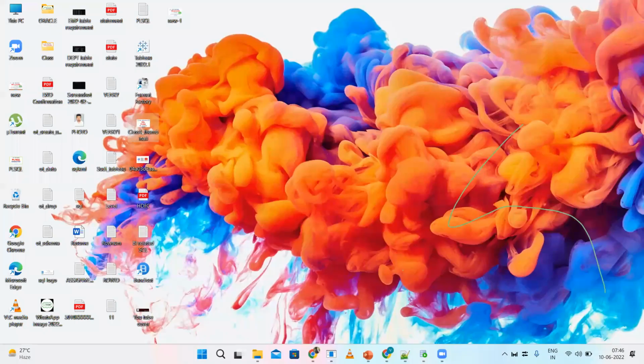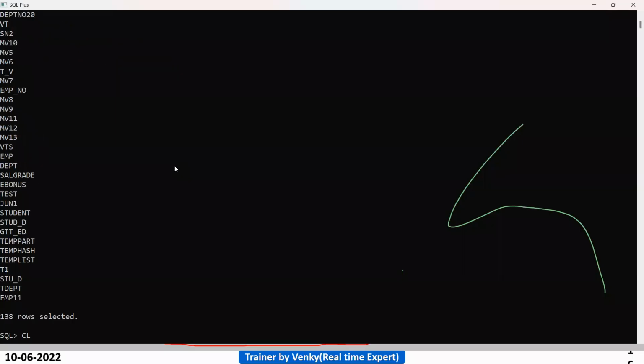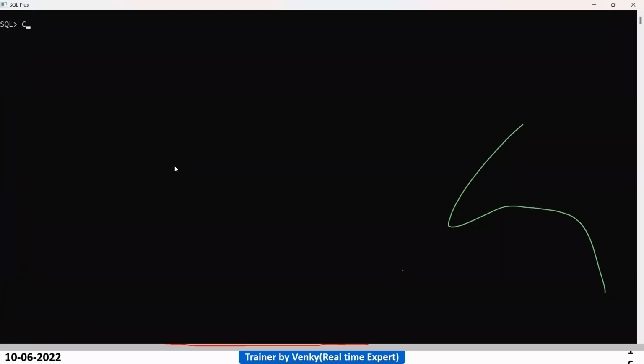Now we will see that practically. So, create table, or else drop table. You need not worry about this one; we will discuss the drop command as well. So I'm creating a table. Create is a command used to create any data object.